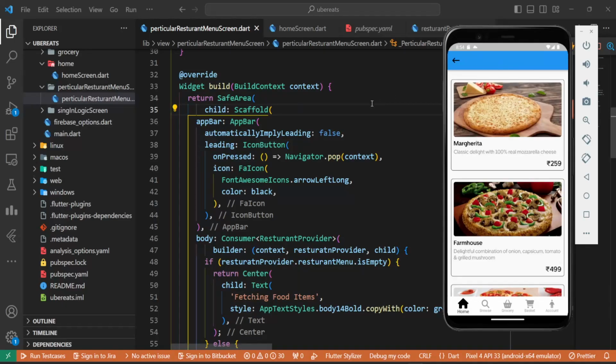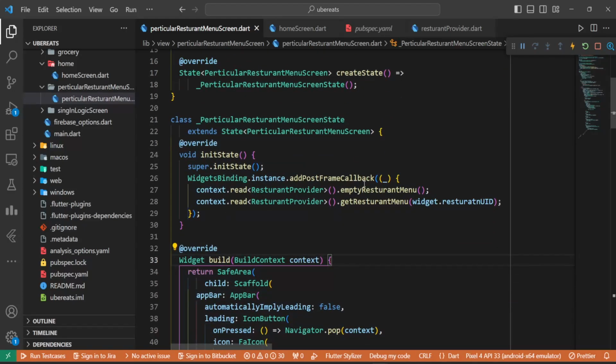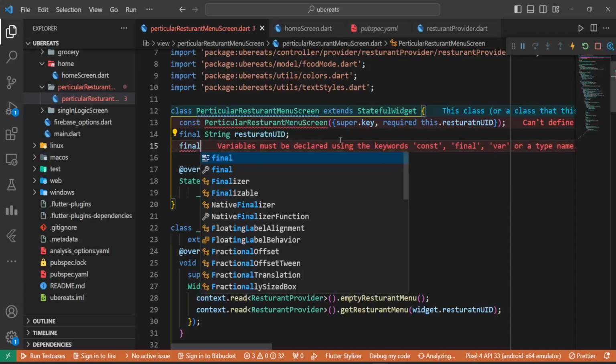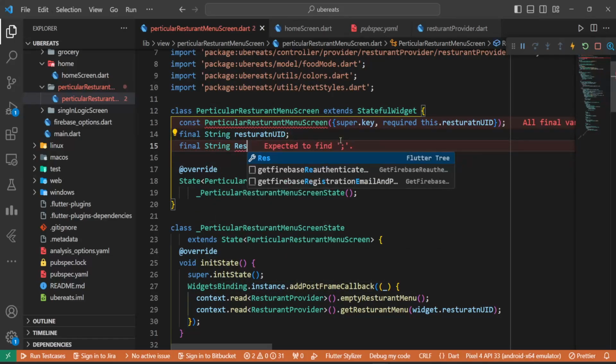We have a blue colored app bar, and we really don't need this one. So there is another thing which we will request, and it's going to be final string restaurant name.